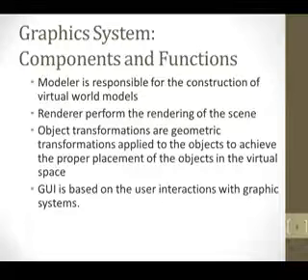Geometric transformations are applied to the object to achieve a specific displacement in the virtual model. Transformations of this type are called object transformations. Object transformation is the mapping of the object spaces into world space, that is, the common coordinate system for all objects. Transformations are also used for viewing. This is known as viewing transformation. Viewing transformation is the transformation from the world space to the device space.